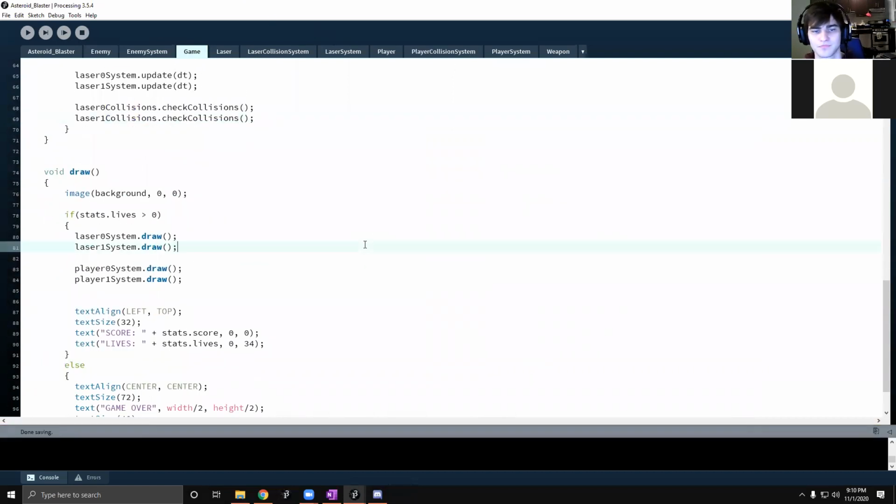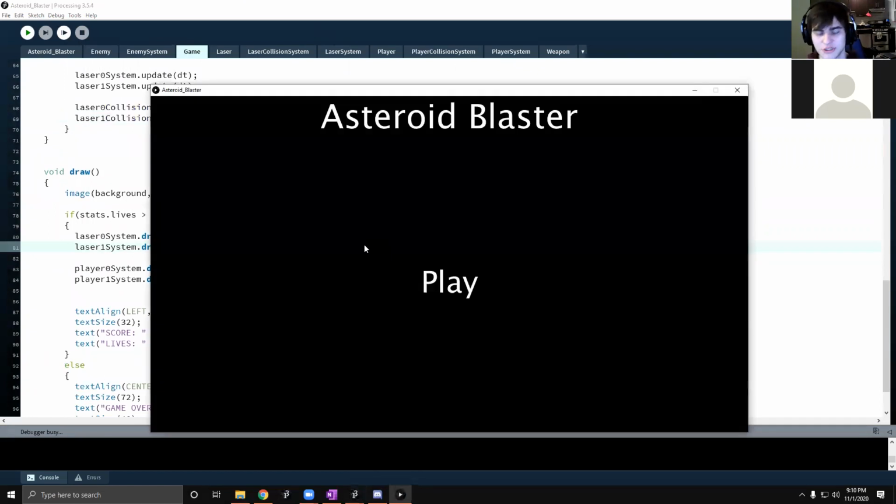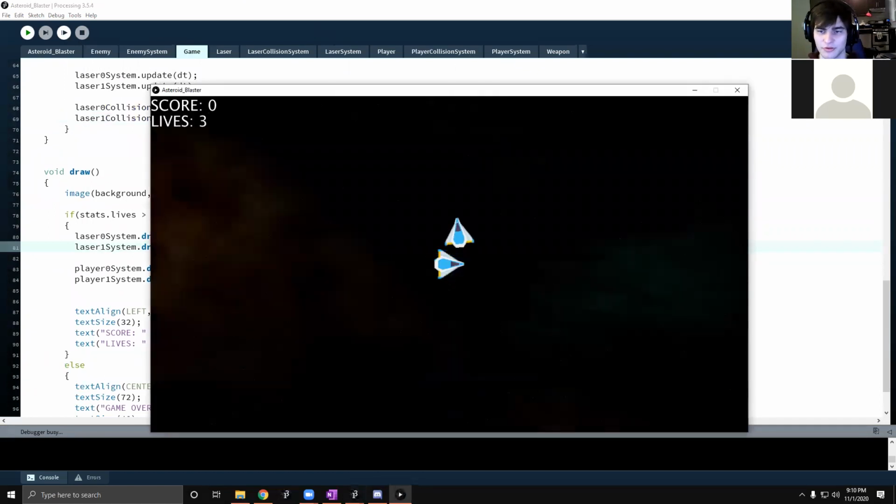There we go. We should now be able to independently move the players. So this one can move around and shoot. This one can move around and shoot. And this is player 2 I'm moving right now. He should be able to kill player 1 and they'll respawn. This player can now go over here, shoot, kill him, and they'll respawn.